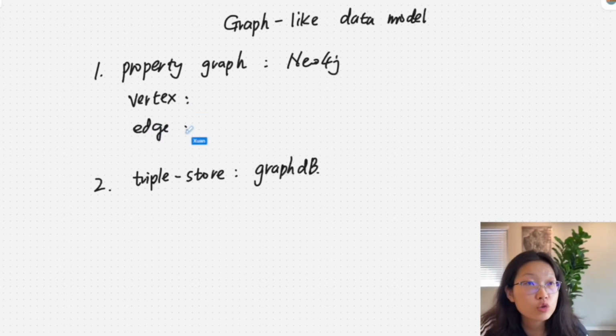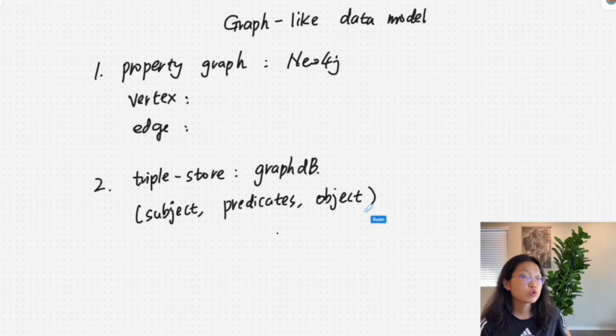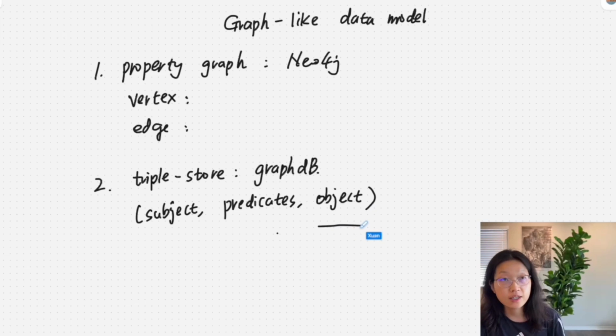Each of them is stored separately like in a relational database, whereas triple store doesn't differentiate edge and vertex. How does triple store represent edge versus node? When the object is another vertex, then this record is an edge. When the object is a string or integer, it can be a property, so that represents a node property.